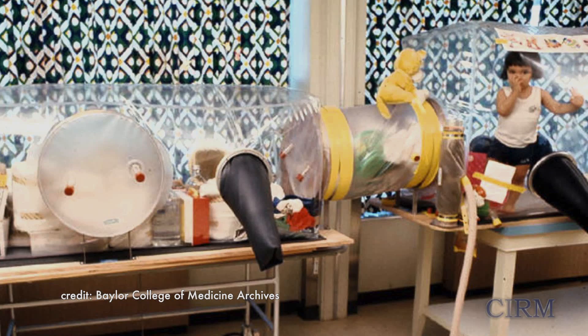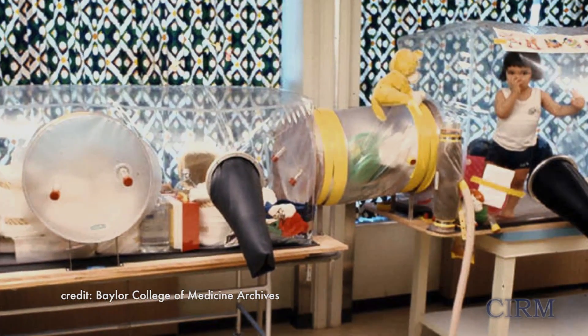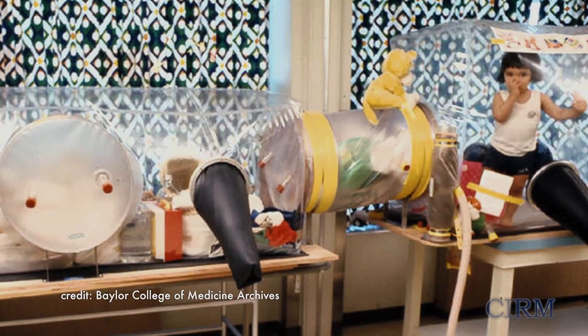The main disease that we've worked on over the past two decades is a disease called severe combined immune deficiency, or SCID, commonly known as bubble baby disease. This is a type of genetic disease that affects the white blood cells that fight infections. Babies with SCID are born without a functioning immune system and typically will get a very severe infection and not make it past the first year of life if untreated.